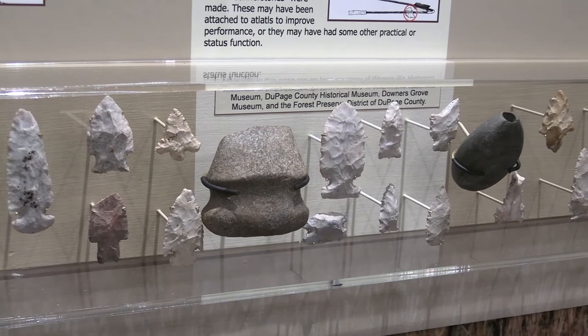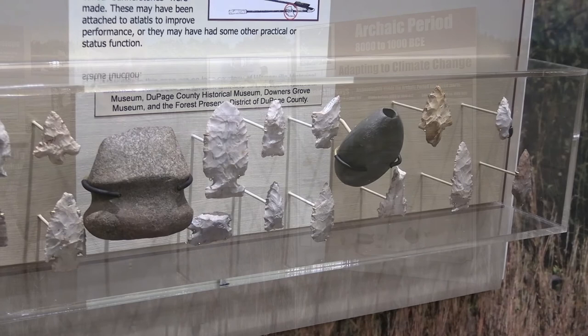But you begin to see some interesting changes in the technology across the Archaic, including the use of groundstone material. So where a lot of the stone tools that we're finding are from chipping or flint knapping, we also in the Archaic begin to see the use of groundstone tools, or tools that are made by chipping away little parts and then polishing or grinding them into specific forms like axes. We know that people in the Archaic period began to use a special tool called an atlatl to throw their spears farther and with greater force, so it improves their hunting capability. And we find these interesting pieces called banner stones that may or may not be an attachment for an atlatl to make it a more efficient tool. But we begin to see a greater variety of tool forms, and the use of these ground stone tools as we move across the Archaic period.